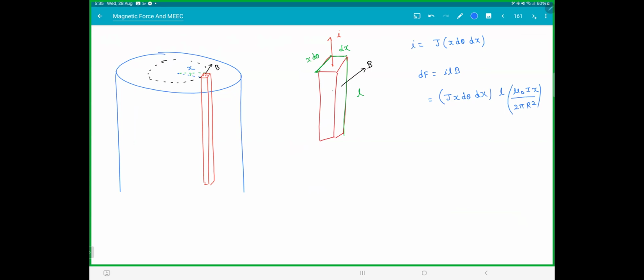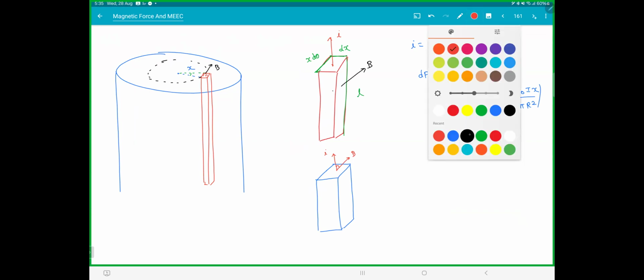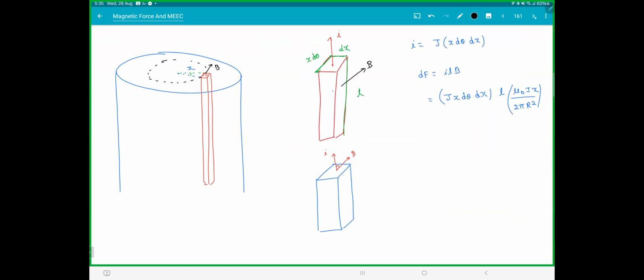Now what is the pressure? Now remember, pressure is force acting on a perpendicular area. How is your force acting? Now the current was this way, the magnetic field was this way. So I L cross B, the force was actually acting this way, perpendicular to this surface here. This is dF. So we need to take this area. You can't take any area you want.